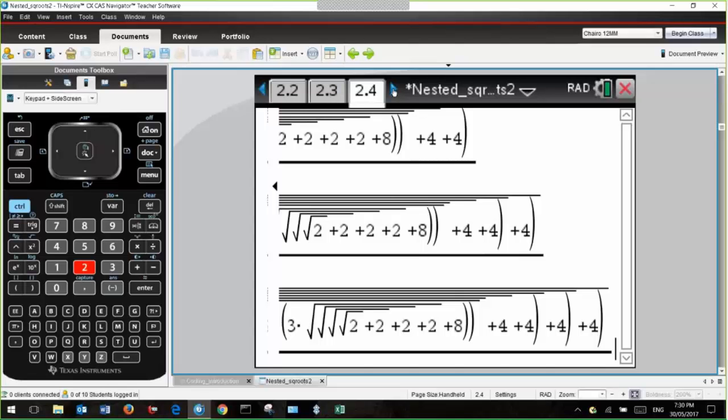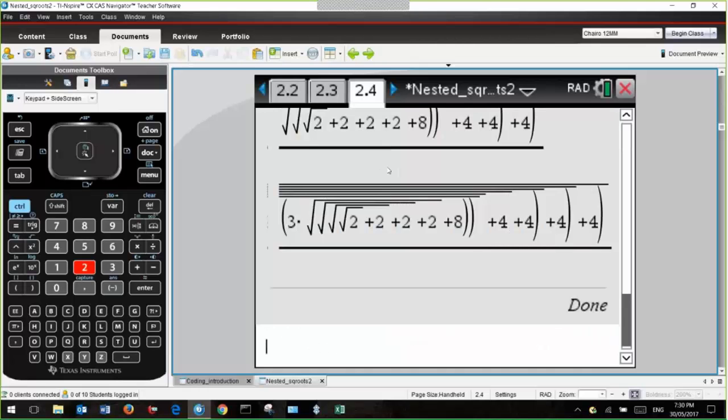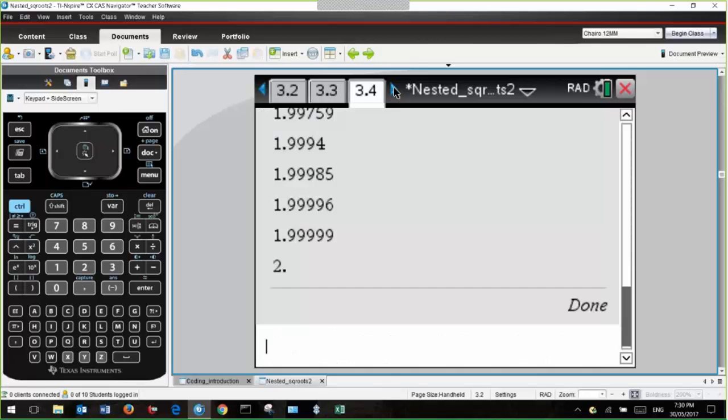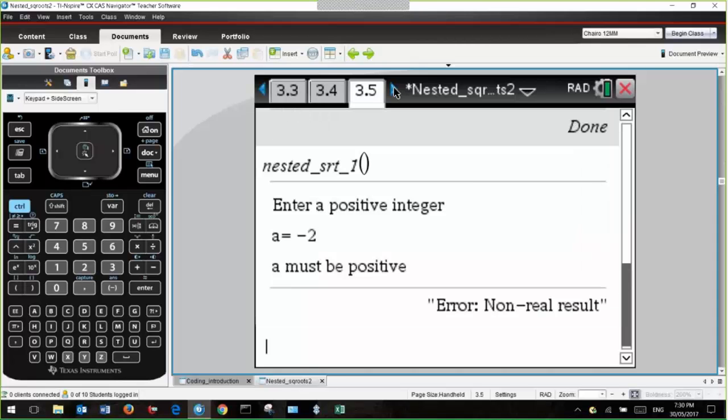So what I should have done is put approximate, because what I need is an approximate number. So that's one of the hazards of trying to do it live. All right, okay, so this is the one I prepared earlier. Let's try it again.